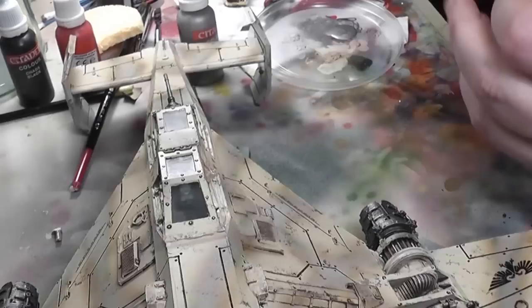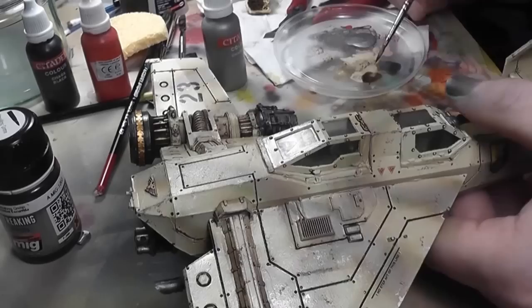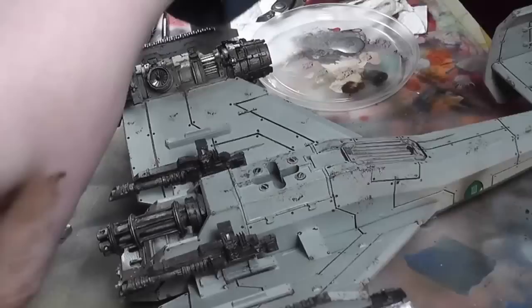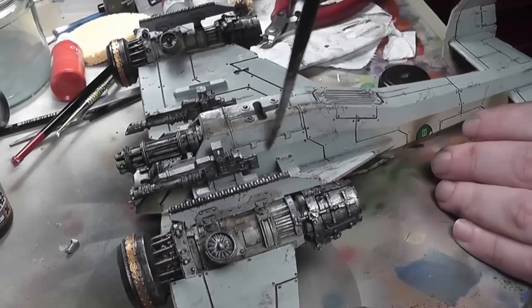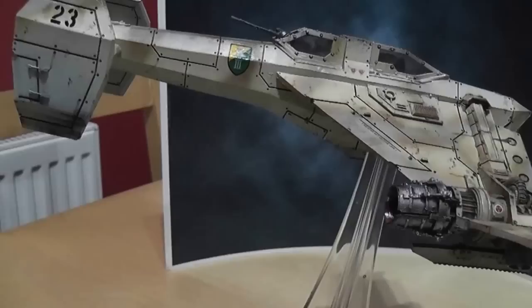This is me doing the weathering now — sponge technique for just a bit of mud, dirt, and debris, and then some metal as well for that same effect. Trying to get the right amount is difficult: not too much, but enough to make it look dirty. Bolt gun metal on top of that. Then some enamel washes to try and get some sort of fuel spill and oil spills. Knowing when to quit is easy to say and hard to do. Making sure the underside's done as well, and then we're getting towards the end — realistically a really lovely looking aircraft. It's huge, actually. It takes a whole shelf in my display cabinet. This is me trying to show you a 360.